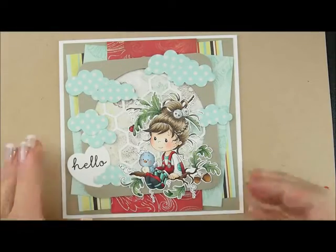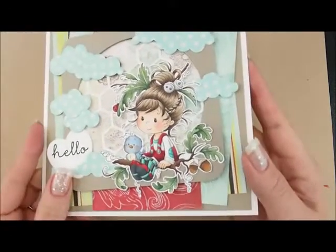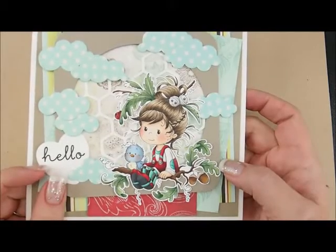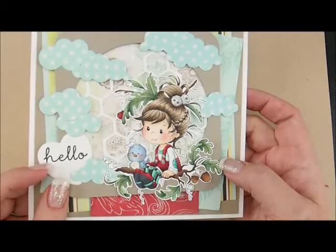Today, we are going to be working on this adorable Whimsy Stamps image called Oak Tree Girl. Isn't she cute? The little sentiment here is from the Hero Arts Mini Everyday Messages Sentiment Set. It does not come in the kit. You get this one sentiment.